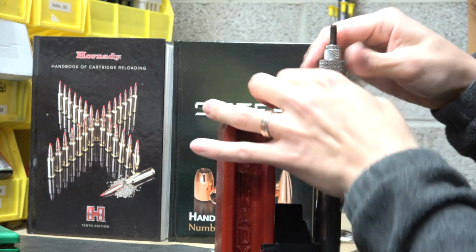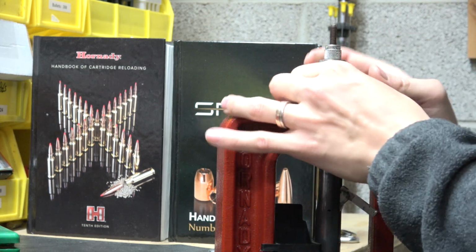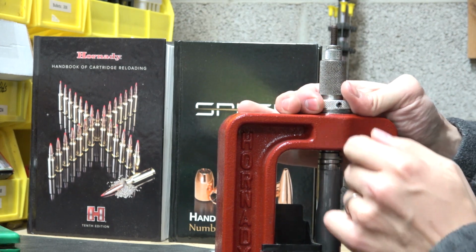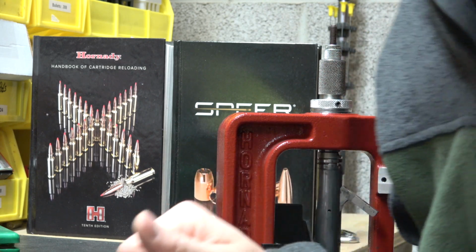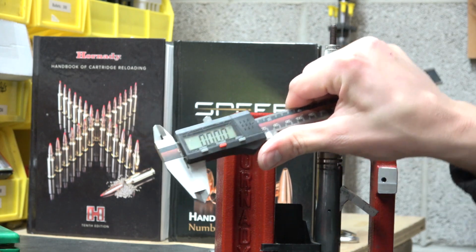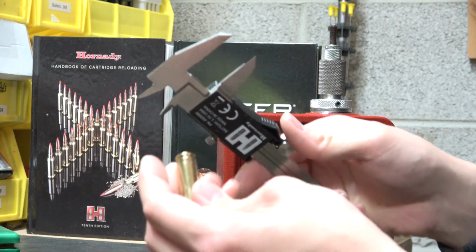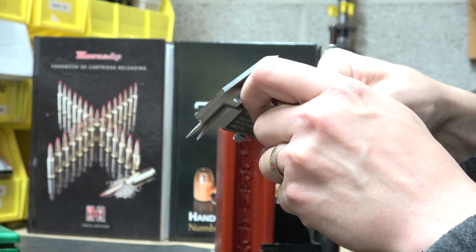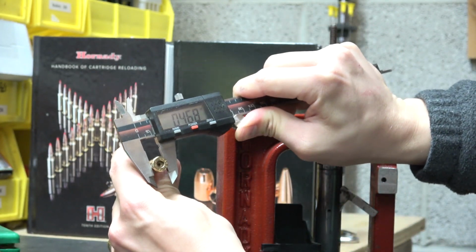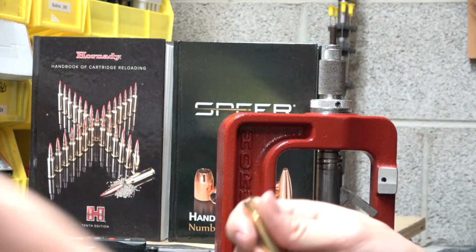Alright. I want to make sure that this is a full-length sizing die. The markings are rusted on the top to where I can't see them very well. So I want to make sure that this die is, in fact, full length. What I'm going to do for that, and it might not be the best way, but it's the only way I can think of right now, I'm going to grab my calipers and let's measure the base of the cartridge right up here by the head. We're going to measure it at what should be the widest point there. I've got 0.468. I'm probably going to do something different on the rest of these cases for sizing.